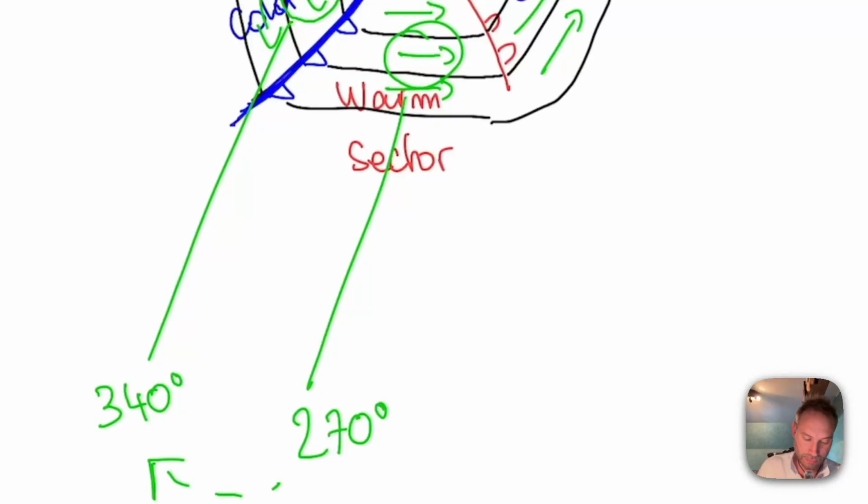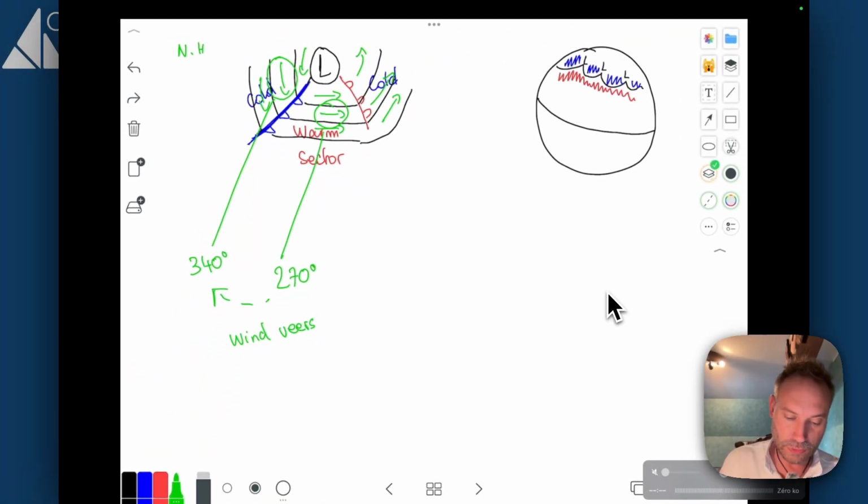Continuously. This is correct also regarding the warm front, because when the warm front is coming, the wind is coming from, let's say, 220 degrees, and after the warm front has passed, 270. So here you see the wind will have veered. Okay, first information, the wind will have veered.